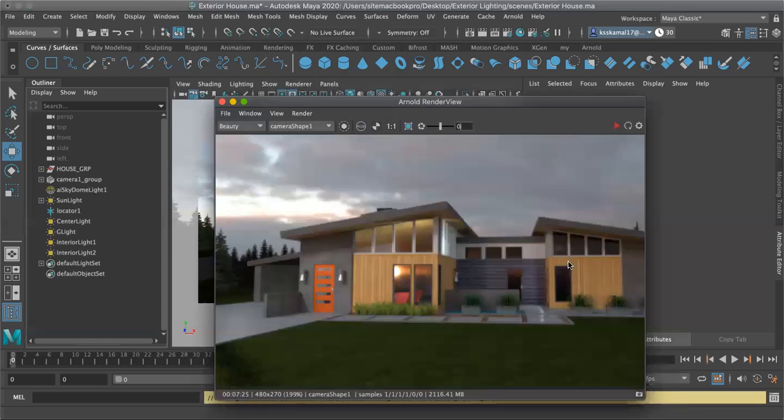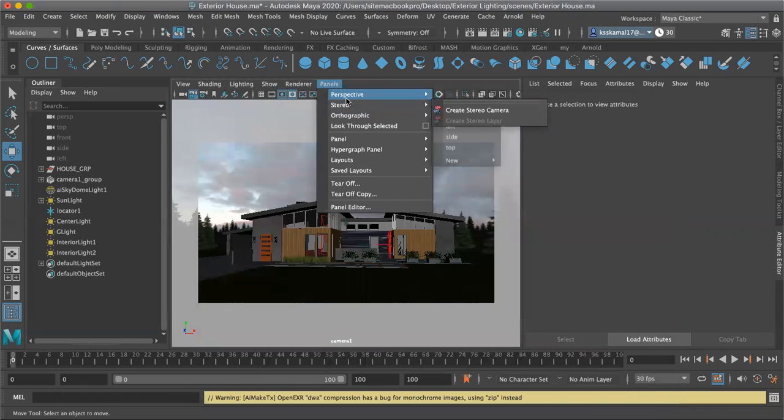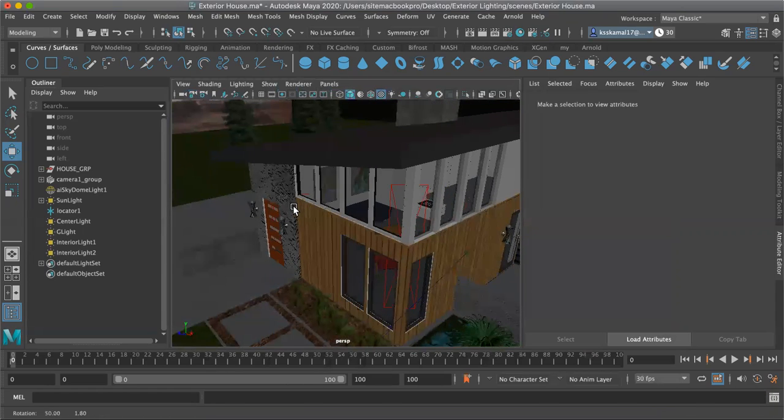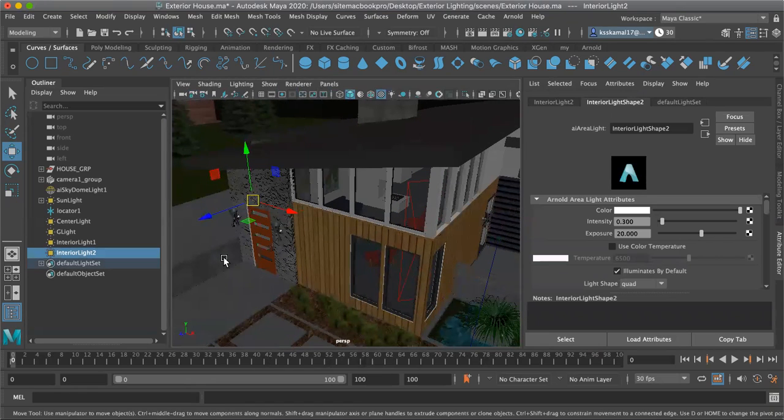Okay, so we have to follow the same steps for the right side. Let's duplicate the light towards the other direction, and we'll proceed to the next step. So select interior light 2 and hit Control D so that it will become interior light 3.